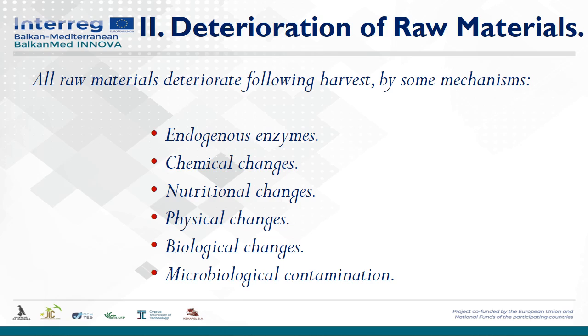Other mechanisms that cause food deterioration are chemical reactions that affect the quality characteristics of the food. Here we can mention a series of chemical reactions such as lipid oxidation, which is influenced by the light, by the presence of the oxygen, by the high temperature of storage, etc. Non-enzymatic darkening reaction. A typical example here is the Maillard reaction.